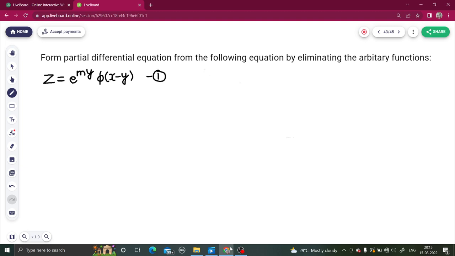The first step is to partially differentiate with respect to x taking y as constant. You will obtain del z by del x to be equal. Now, e power my will remain as it is because y we are treating as constant in this step. Here, first we will have to do the derivative of function. So, phi dash x minus y. Then we will go inside. If you go inside, you will get x minus y of which y is constant, so only of x that will simply be one.